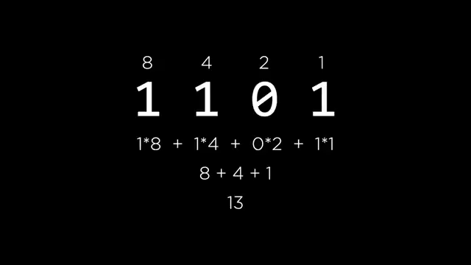when computers store numbers, they store them in binary. So just like when we count, we use base 10, meaning the rightmost digit is multiplied by 1, the second to rightmost multiplied by 10, and 100, and 1,000, and so on. In binary, we do the same thing, but instead of 1, 10, 100, we go 1, 2, 4, 8, and so on. So in this 4-digit number here, we multiply the leftmost digit, which in this case is a 1, by 8, and then the next digit by 4, the next digit after that by 2, and the last digit by 1. And then when we add all of those products together, we get 8 plus 4 plus 1, which is 13.